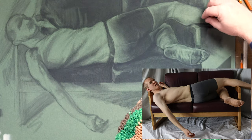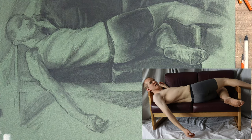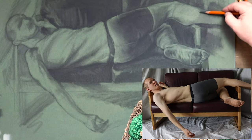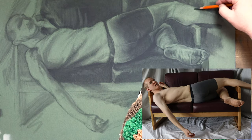Using the kneaded eraser, caressing and curving that leg over right where the cast shadow starts, and of course the cast shadow ends where the end of the leg is a little bit, and just let it fade off. Kind of let that fade in the drawing there, kind of the way I'm doing it. Taking the medium charcoal there and just giving a little extra tone there to get what I want.